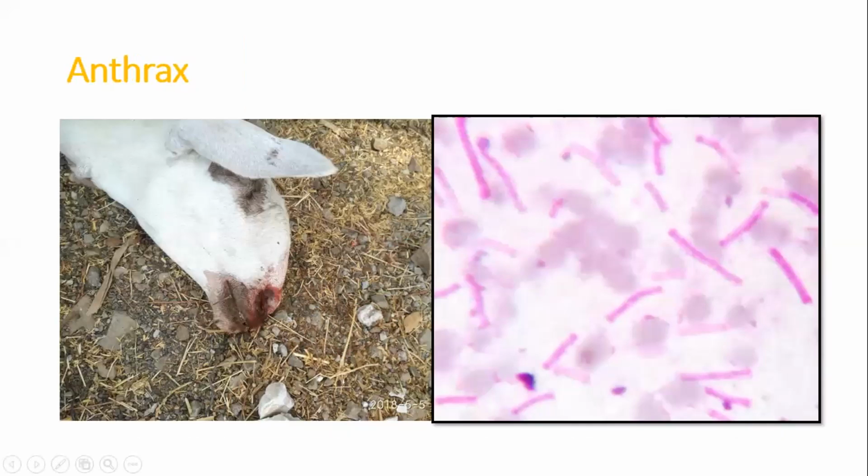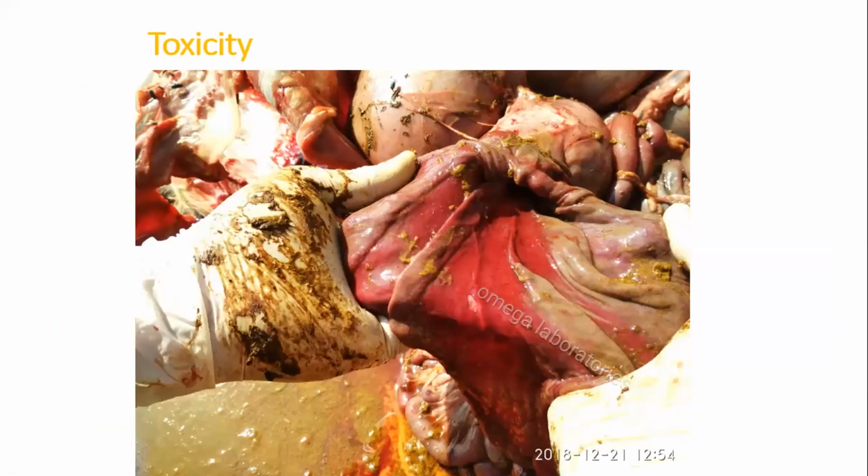Then another disease that may lead to sudden death is anthrax. So many times it is anthrax. Earlier it was said that there is a tarry colored discharge from the natural orifices, but what I have observed in the last 5-7 years is that the animals show just a little bit of bleeding from the nose, and if we take an impression smear and a smear from the ear, then we are able to identify the anthrax organism, the typical bamboo stick-like appearance.